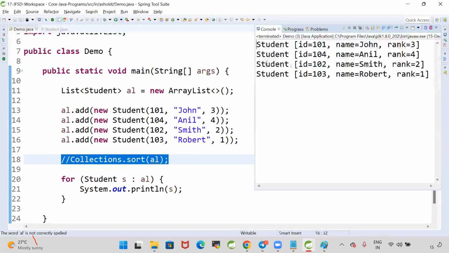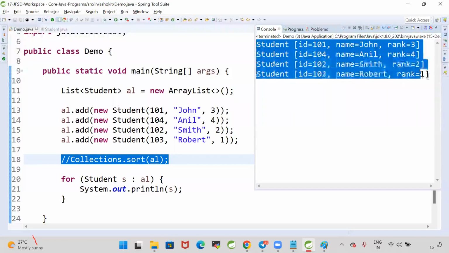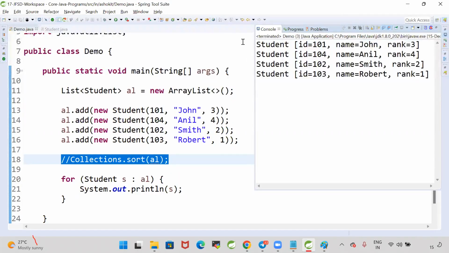If I run my program without calling Collections.sort, how are my student objects stored? Can you guys tell me? It is maintaining just insertion order.